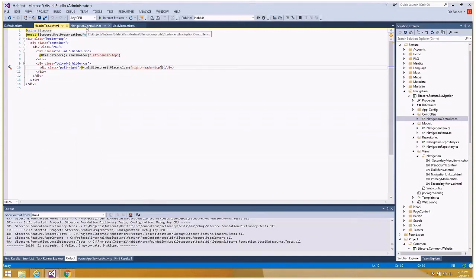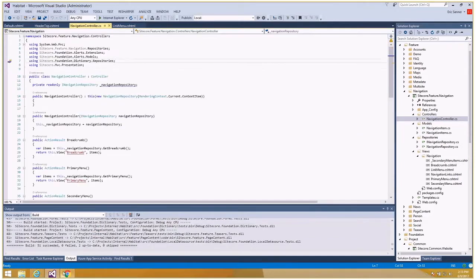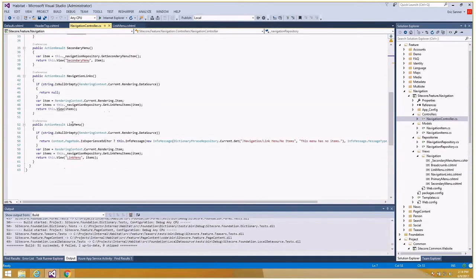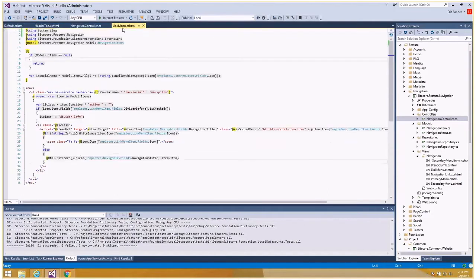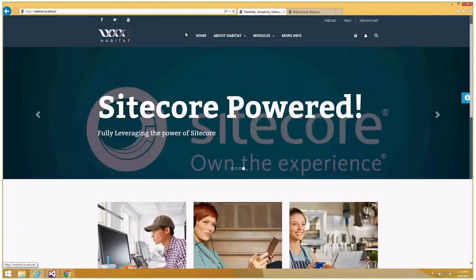If we look here at this navigation controller, it looks very much like MVC. We have our controller and our action, which is going to call our link menu action. Then this opens our link menu CSHTML file. This is how this navigation gets drawn here on the screen.